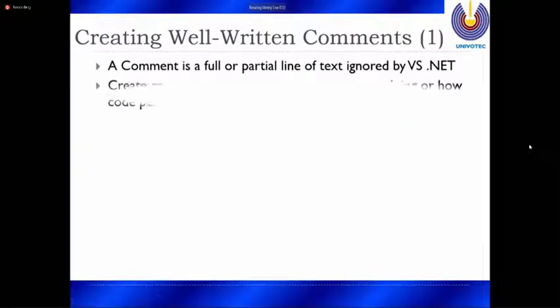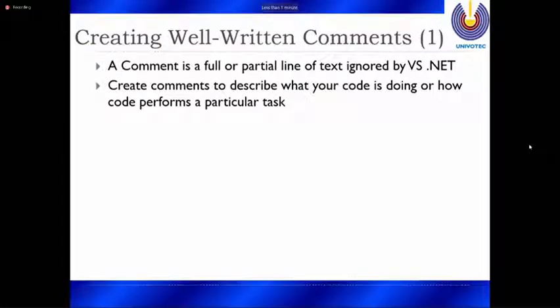Create well-written comments. A comment is a full or partial line of text ignored by Visual Studio .NET. Create a comment to describe what your code is doing or how code performs a particular task. This is also easy for other developers to read.